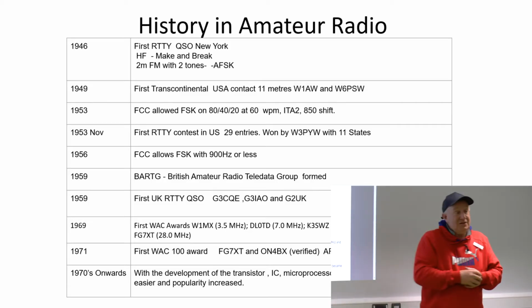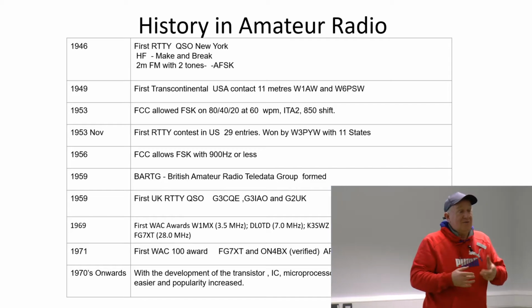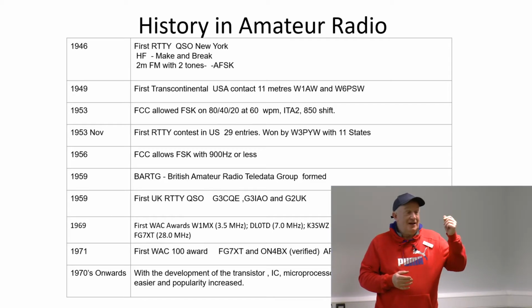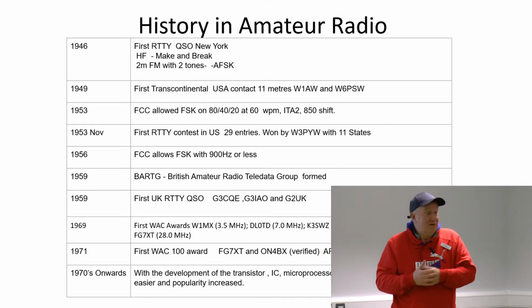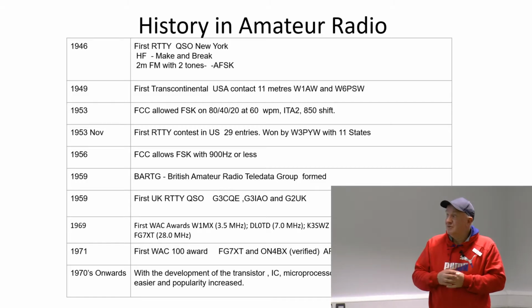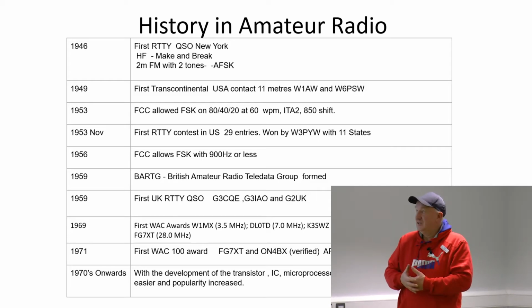The other issue they had was, how do you do FSK? Initially, before the FCC allowed it in 1953, they were just doing on-off. They had a relay that replaced the CW key, and the relay clicked it on and off. So very straightforward. When FSK was allowed, they realised they had to do it because that's the only way you get performance and distance.